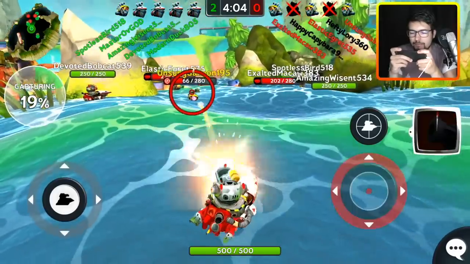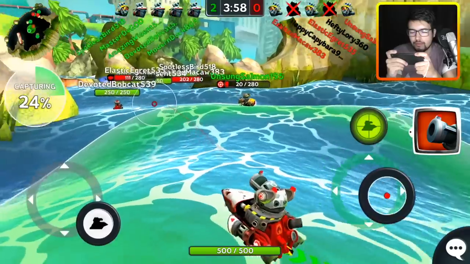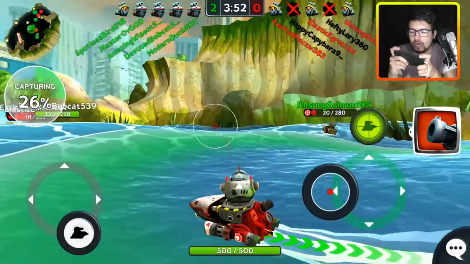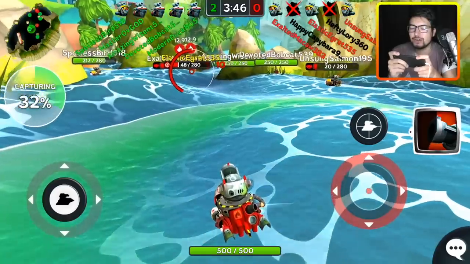I'm just going to sit in here and see what that is. Oh, let's go for this guy. Oh, only 20 health left. Yo, this game plays really, really well. Like, really nicely. Come back here. Come back here. Wait, are you a teammate? I think I just shot a teammate. I'm not sure. There we go.